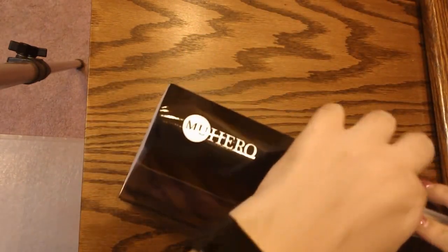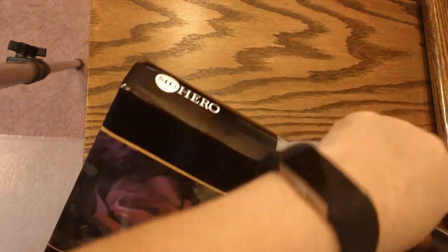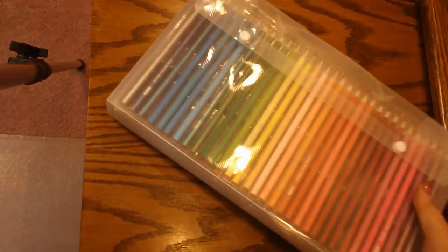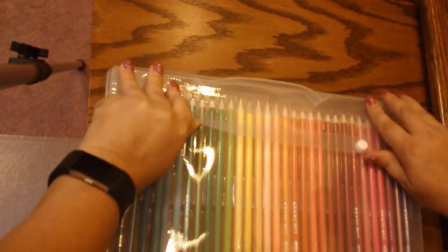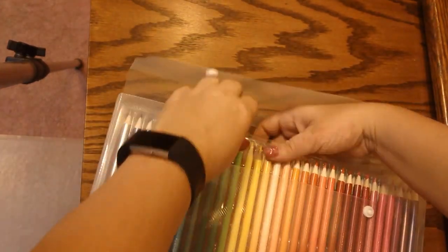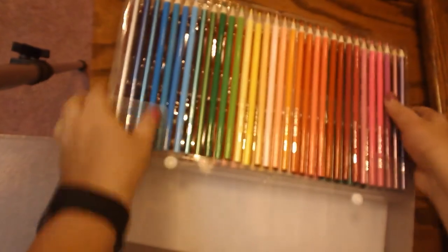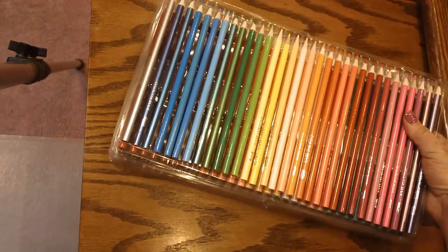So let's go ahead and take off the little paper over the top of it. I have to get the handle back down in it so I can slide it off, I hope. There we go. We're gonna go ahead and slide that off. And then what's gonna happen, again, it's like the Shuttle Art case. It's just a flimsy kind of plastic case. I'm definitely gonna be getting the pencils out of here. But let me just go ahead and pull everything out. It comes in these little trays, okay? And so let's just show you guys what we got. All right, we'll put the case off to the side for just a minute.